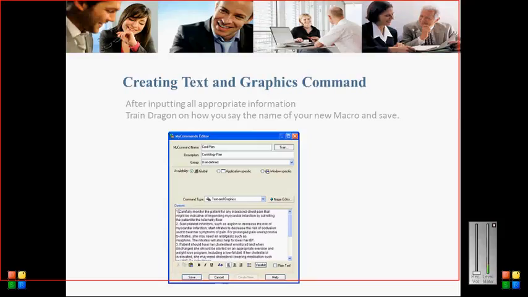So usually what I suggest is to just copy it from Microsoft Word and paste it first into Notepad, and then you can copy or cut and paste it over into the content of the command that you are creating. Now once you're done, you can just click on the save button at the bottom, and that should save your command.